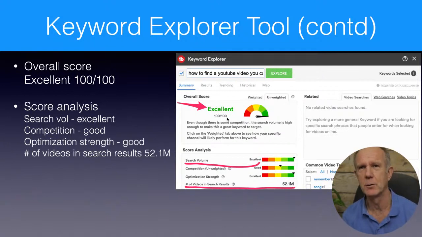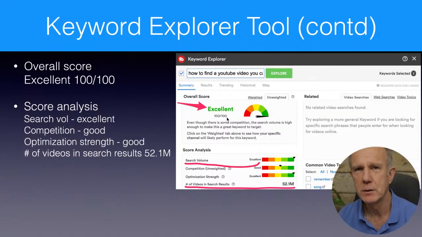So for this particular keyword phrase, how to find a YouTube video was too competitive, but how to find a YouTube video that you couldn't find the name of is a longer keyword phrase, and you can see the number of videos in search results is 52 million compared to 300 million, and we've still got a good search volume.